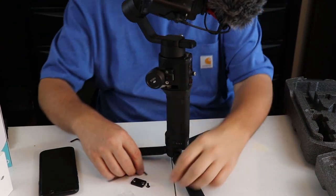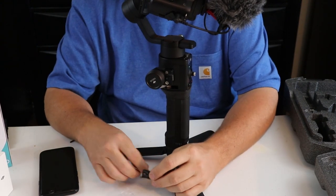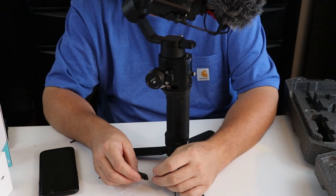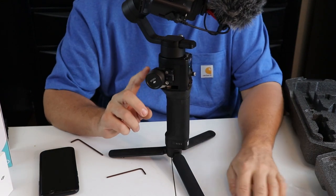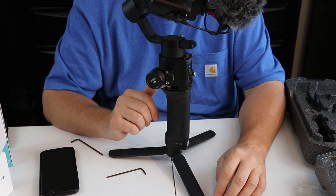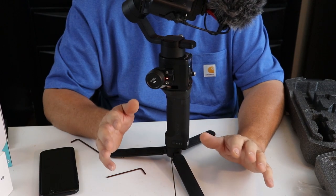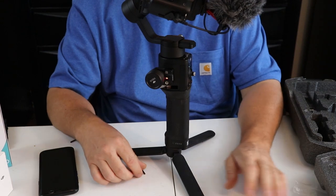Some people were told, and I've seen it in some other reviews of this, that you would have to set this up and program this focus wheel to your camera. That may be the case for some of you guys. For us, it's not. I noticed when I installed this focus wheel and turned on the camera and the Ronin-SC, the first time I got an error message, it said ERR70, and it said to just turn off the camera and turn it back on, or possibly take the battery out and reinstall it.